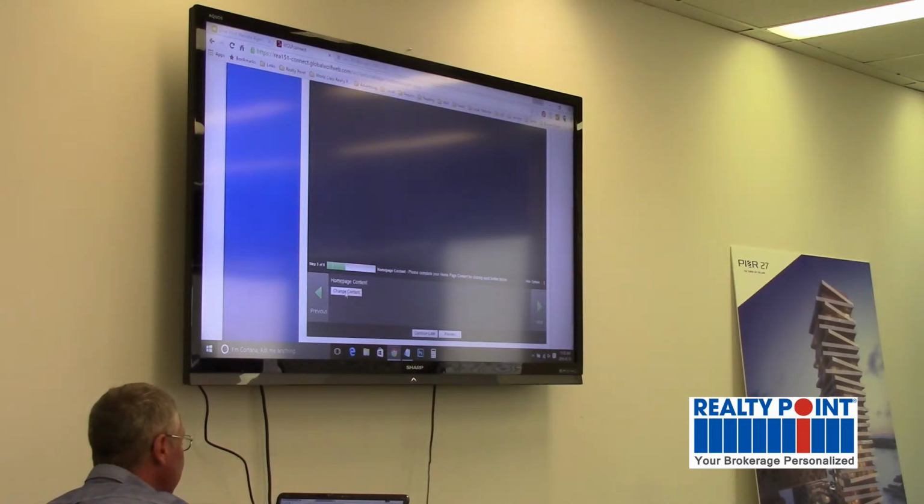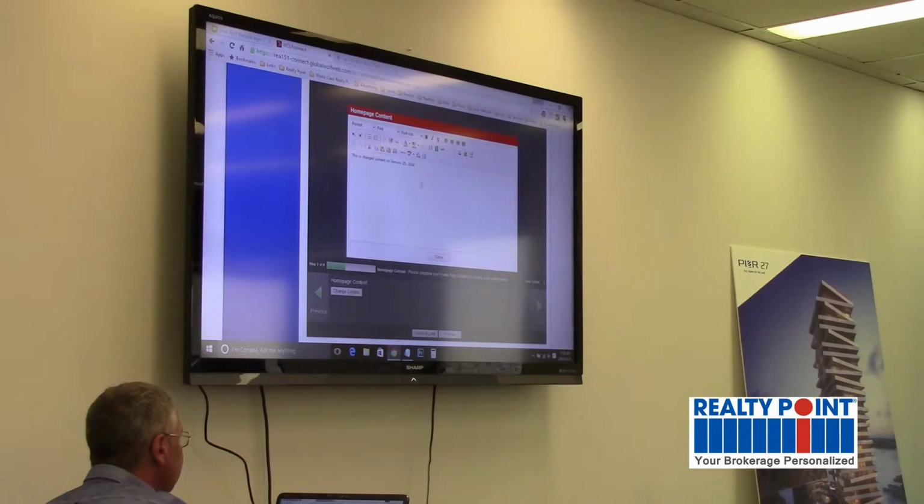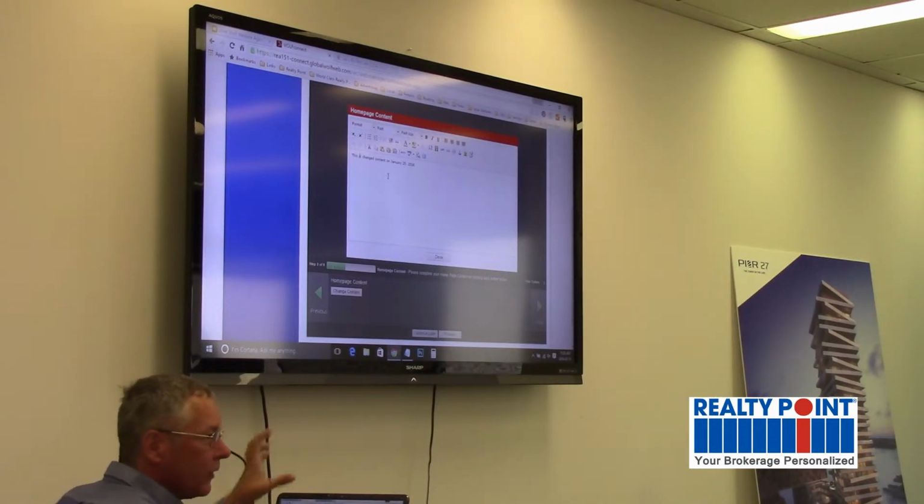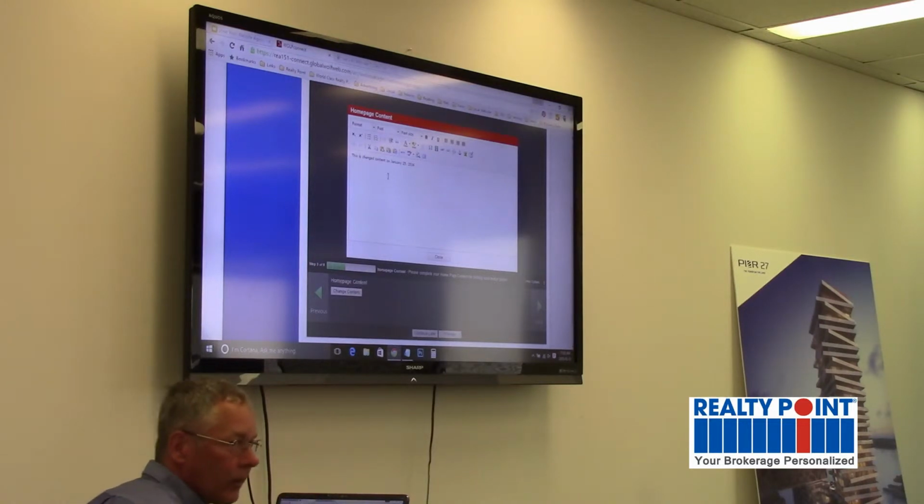So homepage content, step 3. Again, this is somewhere where it will show up or it won't show up. The last template that I was showing you, I highlighted this. This is change content January 25th. That's where that showed. We didn't see that on all the templates because it varies according to the template. So it's a good idea just to fill in something real quick so you can identify it later, and as you're going through the previews, you'll be able to see whether that's there.